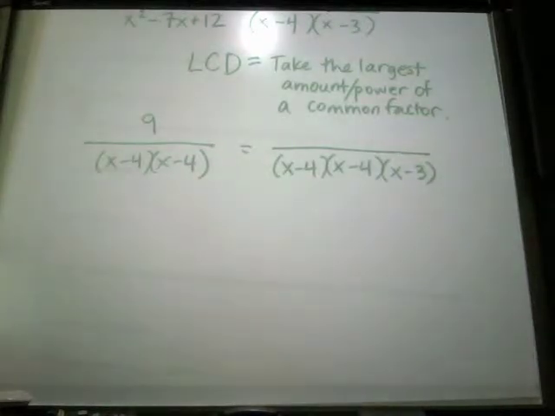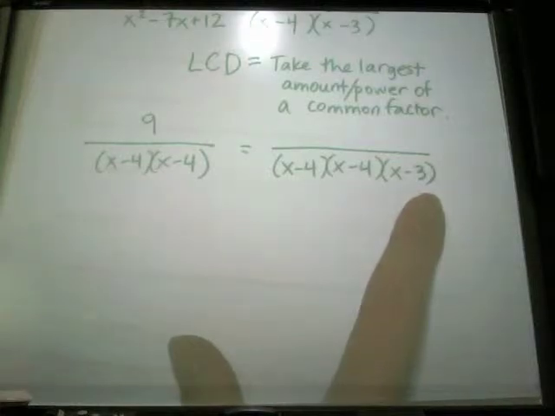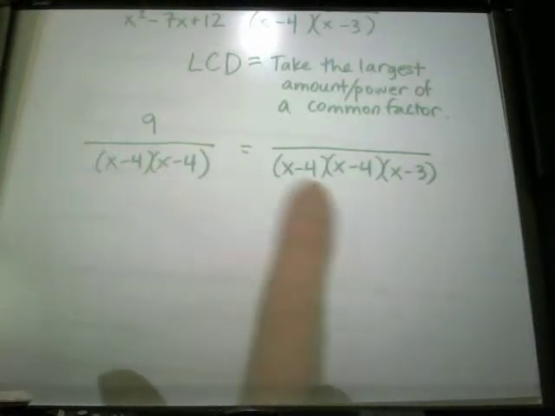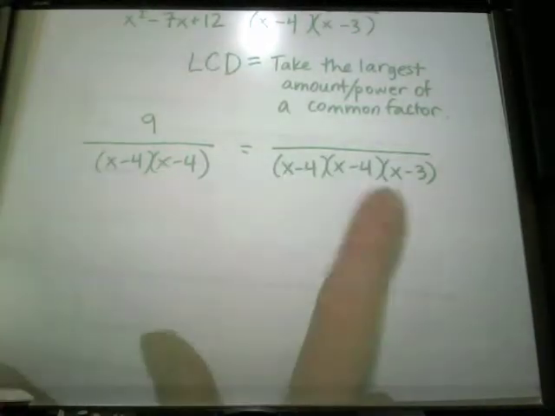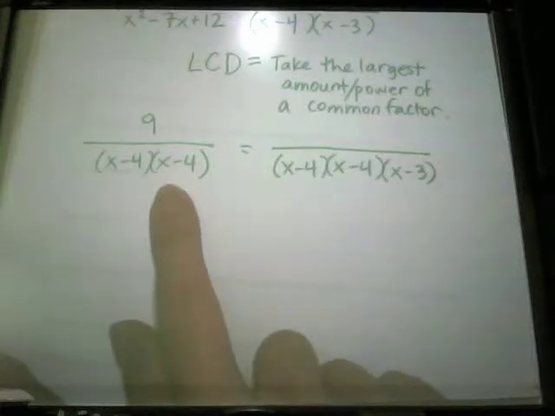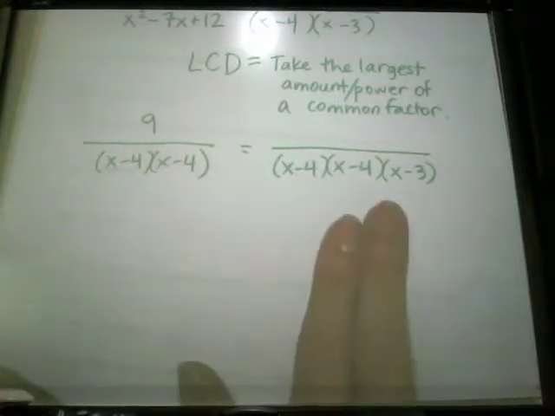So, again, what do I need to multiply this denominator by to get it to look like my LCD? What's the missing piece, Izzy? Well, times 1 is going to make it the same. It won't make it look like this. Anything times 1 is just itself. So if I multiplied it by 1, it wouldn't change. I need this to look like this.